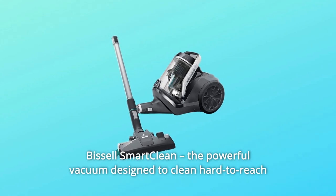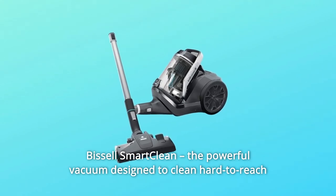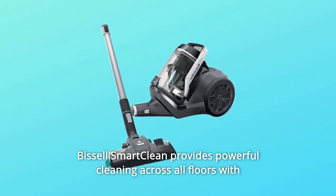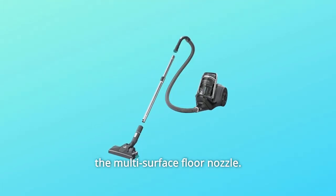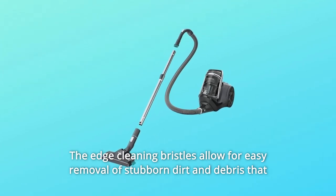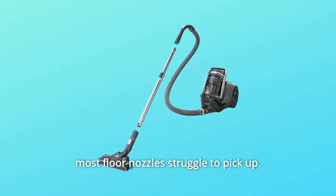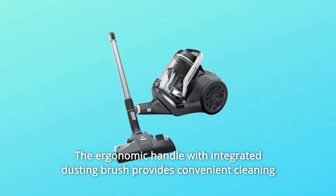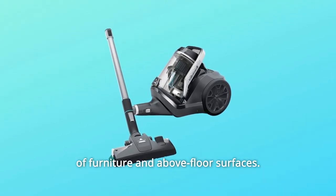BISSELL SmartClean, the powerful vacuum designed to clean hard-to-reach areas on all floor types. BISSELL SmartClean provides powerful cleaning across all floors with the multi-surface floor nozzle. The edge cleaning bristles allow for easy removal of stubborn dirt and debris that most floor nozzles struggle to pick up. The ergonomic handle with integrated dusting brush provides convenient cleaning of furniture and above floor surfaces.